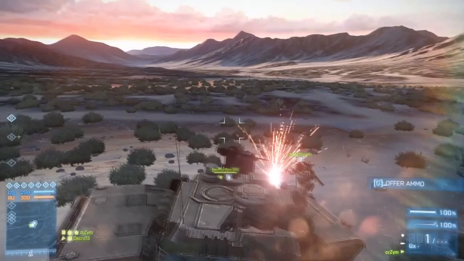For the tank, it's a little bit different. If you can avoid those front shots, if you can get an angle of more than 45 degrees, definitely go for the side. And if you can sneak up behind, a shot in the back is really effective, and it's going to disable the tank in one hit.